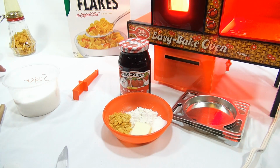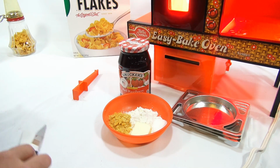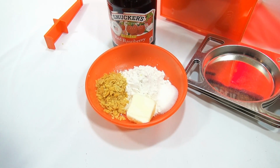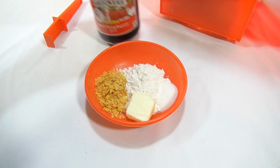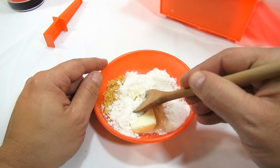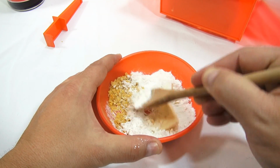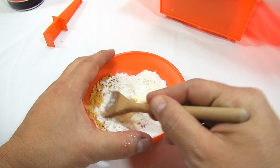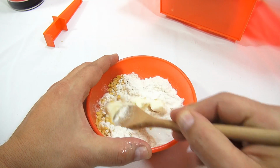Alright, so let me just confirm my instructions here, my recipe. It says, in a bowl, mix the flour, cereal, brown sugar, butter and sugar until crumbly. Reserve 2 tablespoons. Okay, so then we're going to mix this now. Let's get in here. Let me do a little adjustment here. Move my trays out of the way. We'll need the raspberry jam later. Just get some powder onto this. Well, that'll crush it more. While I'm doing that, I can be rereading my recipe here and talking to you at the same time.